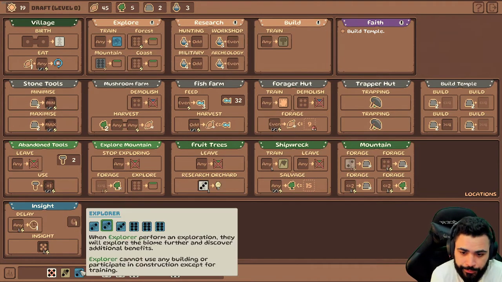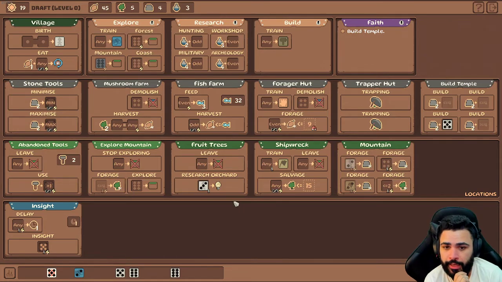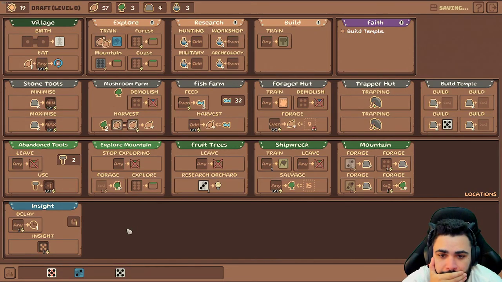There's our 2. Now we have stone. We need a 5 or 4 or higher. The temple's gonna be done by next day or year, whatever you wanna call it. This is a good opportunity to hit big food here.